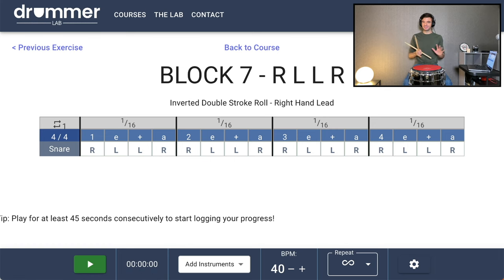So now we're starting to get into unknown territory for a lot of people, and that includes myself. Before I learned Stick Control, I never even thought about playing inverted doubles. They're super important because now you're going to create awareness of the second note. Your second stroke of the double becomes the downbeat, and that's a completely different perspective from a regular double stroke roll.